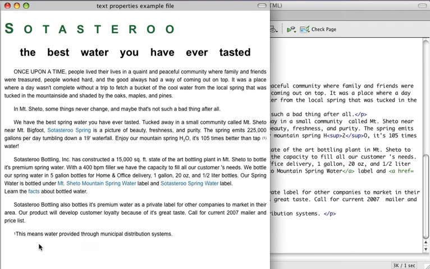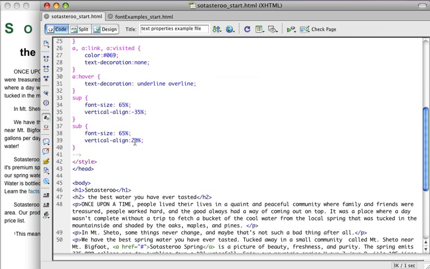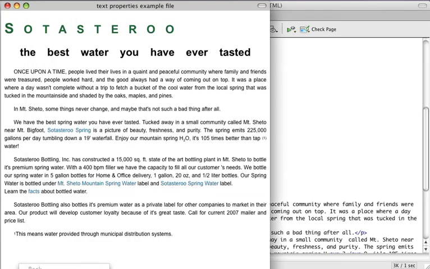That could probably come up just a tiny bit more, so we could adjust that in the style. It's so easy to make these changes that you can just come in here and try different things. So if I change that to 30 and reload, you can see it just brings these up a little bit, which actually looks a little bit better. So we'll leave it like that.